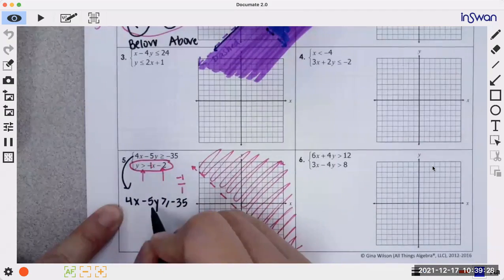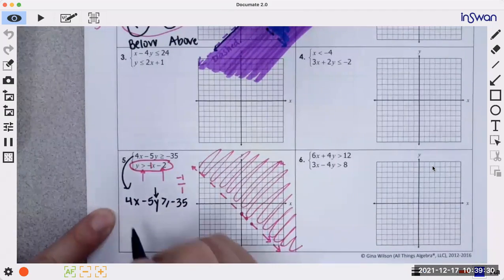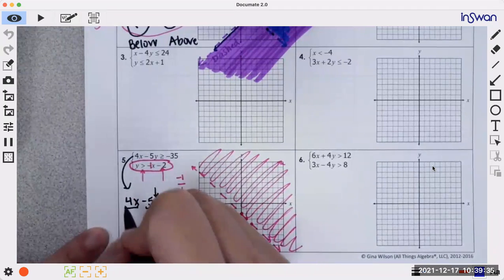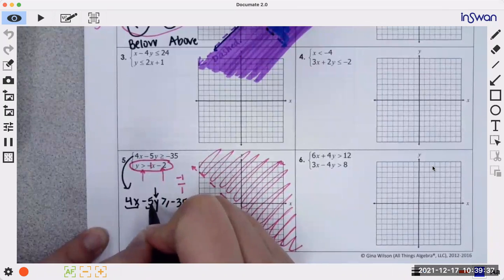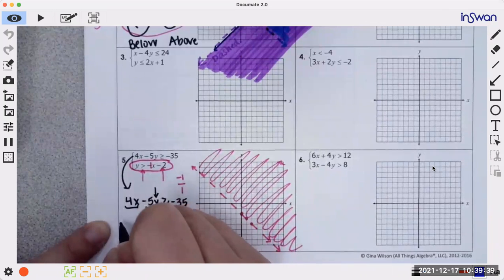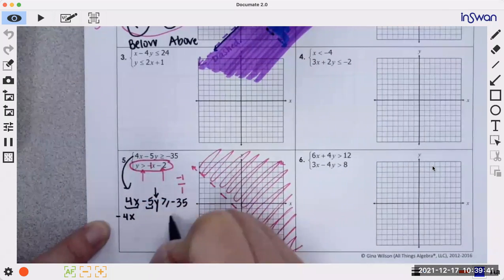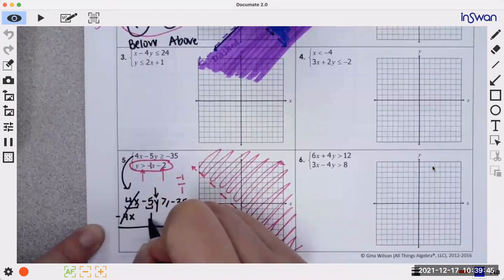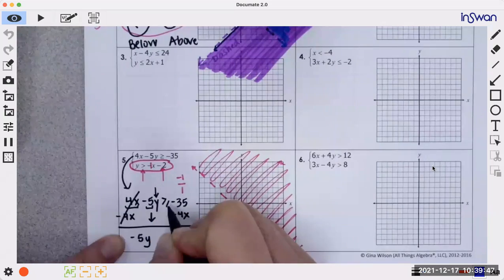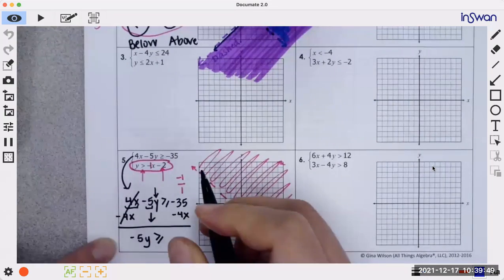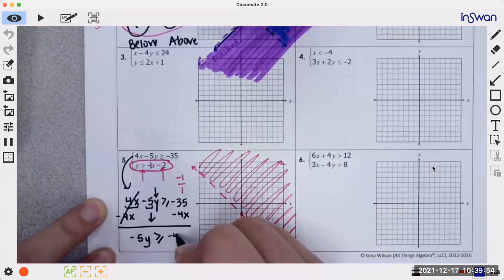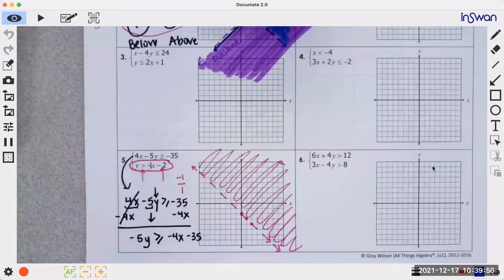So I'm going to try to get y by itself, which is here. I've got this thing stuck to it and this thing stuck to it. I remove the farthest thing first. So even though I see a minus for the 5, this is positive because there's nothing in front of it. I'm going to minus the 4x on both sides. This is gone. I drop down what I have, drop down the symbol. I didn't divide by negative, so it's okay. And then for this, I know that I can write this guy first and then this guy. So I'm just going to do that in this step for now.